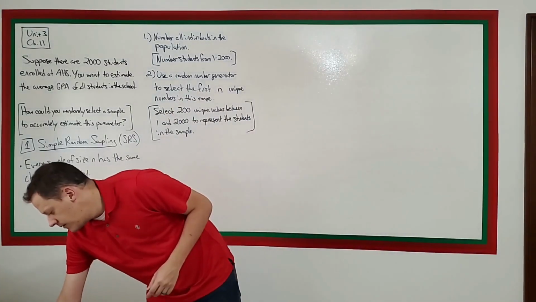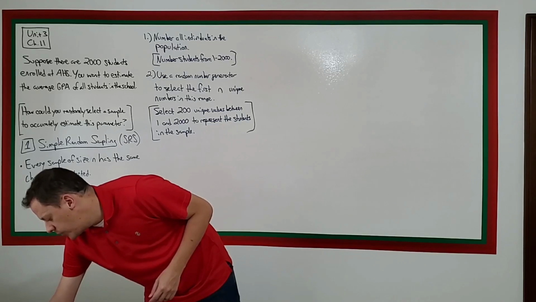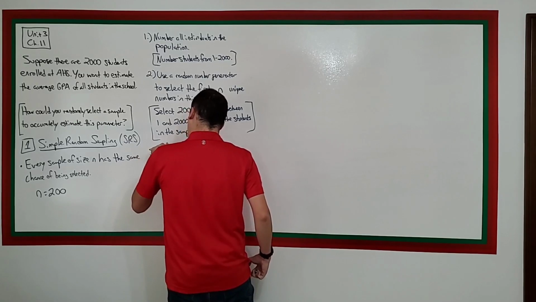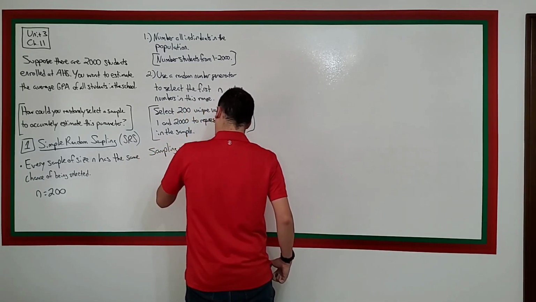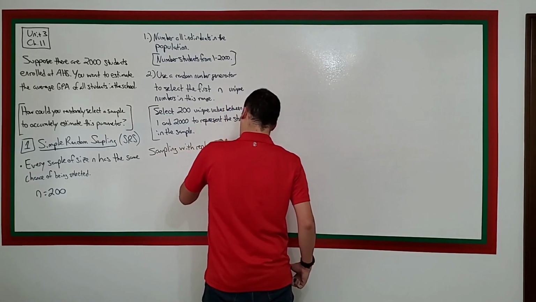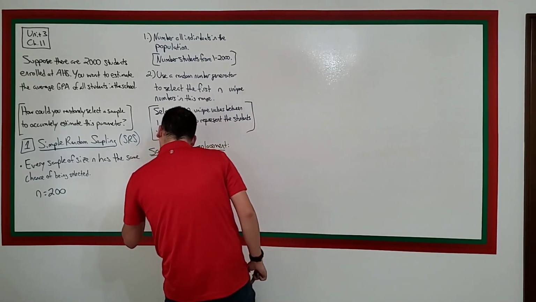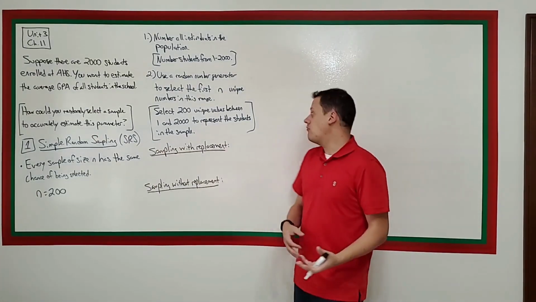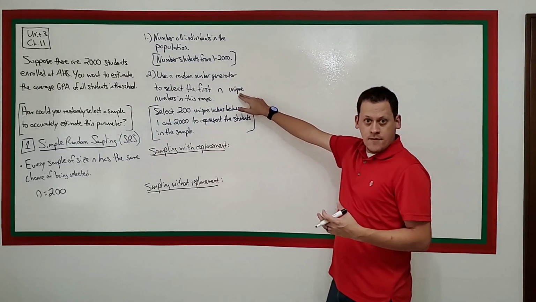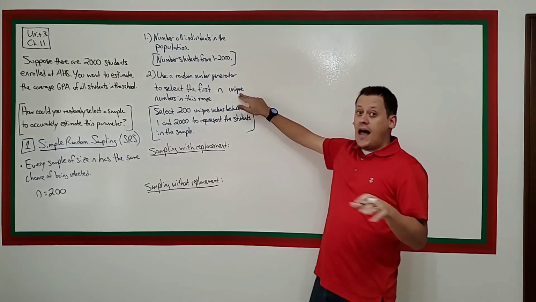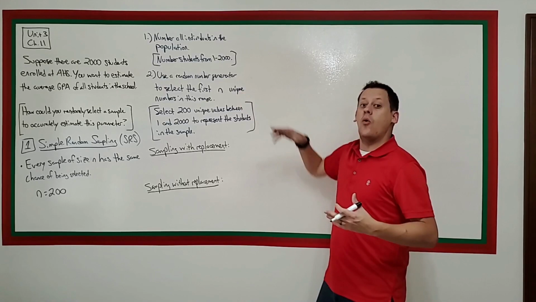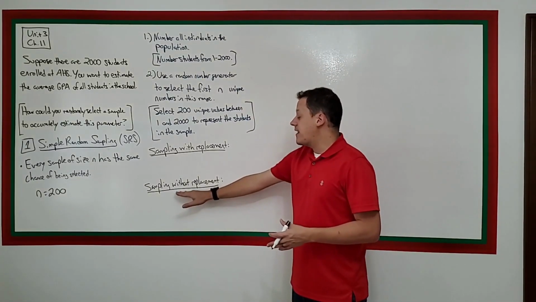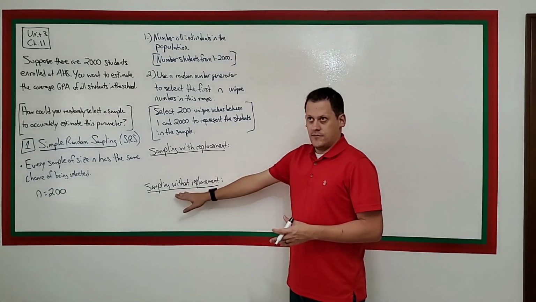I want to make a distinction here between the terms sampling with replacement versus sampling without replacement. These are two different ways. You can take an SRS either way, and I've touched on this a little bit already. We said we wanted unique numbers. So either we're not going to allow repeat values to be selected, or if they come up, we're going to throw them out. That is sampling without replacement.